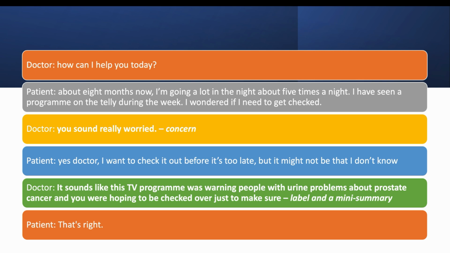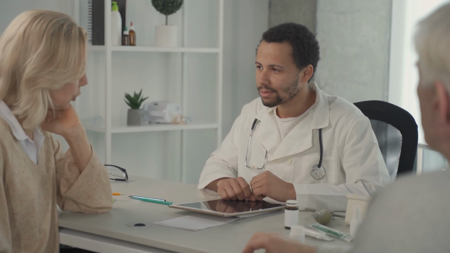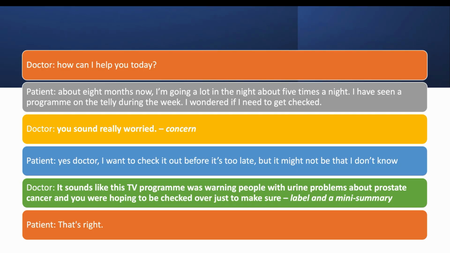In this example, you can see that the doctor was able to verbalize the emotion of concern of the patient and reflect their expectation. There was a joint agreement that the main idea of what may be causing him to go to urinate about 5 times at night might be related to prostate cancer. In that way, the conversation can now move further by exploring if this patient indeed has symptoms that are consistent with prostate cancer and may culminate in the patient coming in to have an exam or having further blood tests to find out if his concern is genuine or if he can be reassured.